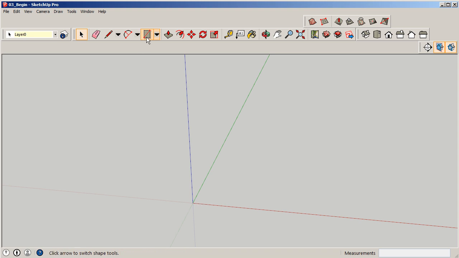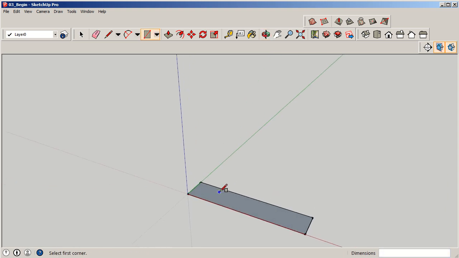So I'm going to grab my rectangle tool. From the origin, I'm going to build my first form with my first option. So if I look to the bottom right, I can see my dimensions in place here. I see my longest dimension is going to be my first number. So I want that number to be my first size. It'll be 5 feet. I'm going to do comma, 1 foot. Hit enter, and it'll build the bottom piece.